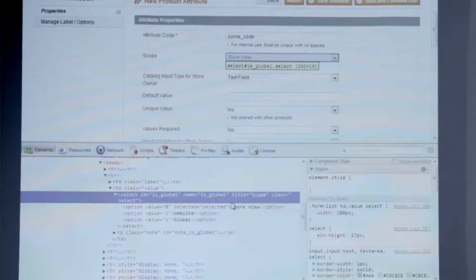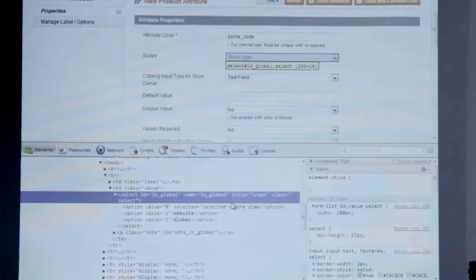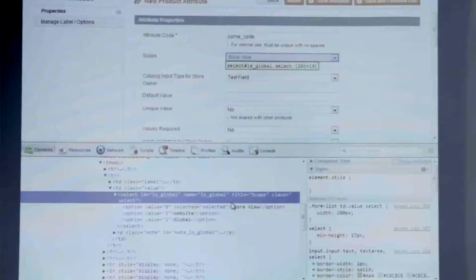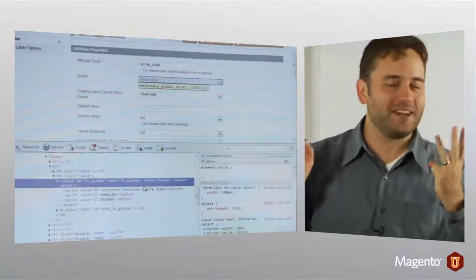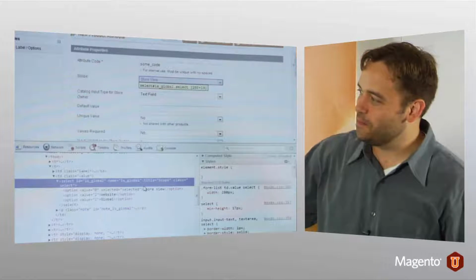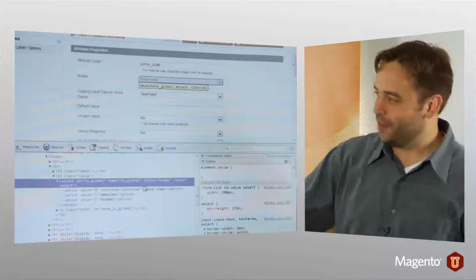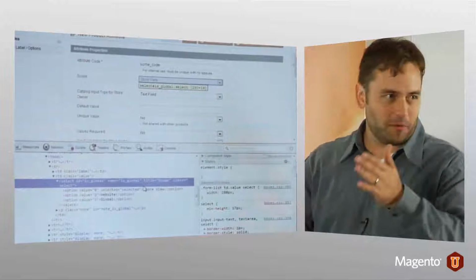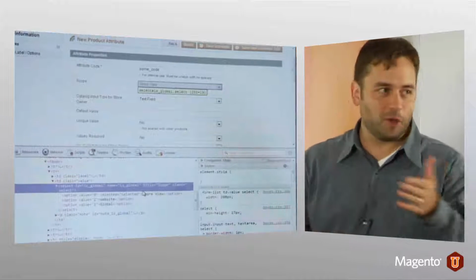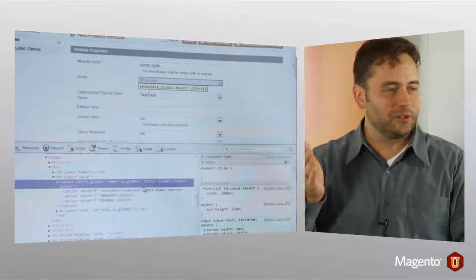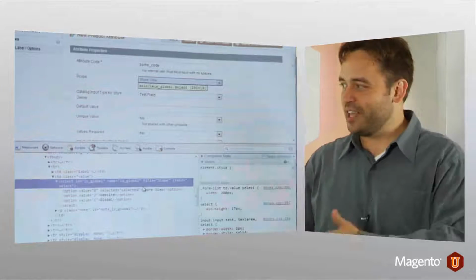Remember yesterday I was saying that we have this nice Boolean is global, and it has 3 possible values. But this is where it is. So scope. You can see that probably the website scope came after. So we have 0 is the store view, and then global, of course, is global. So that's the nice Boolean. And then along came the website, and so we have 2. So don't freak out if you see 2 in an is global column.